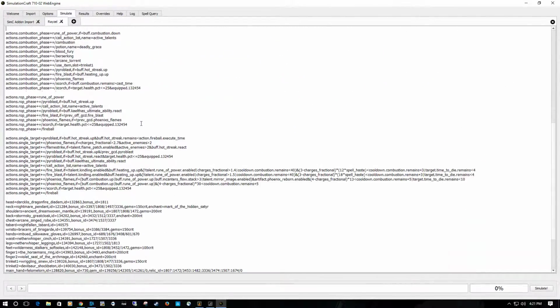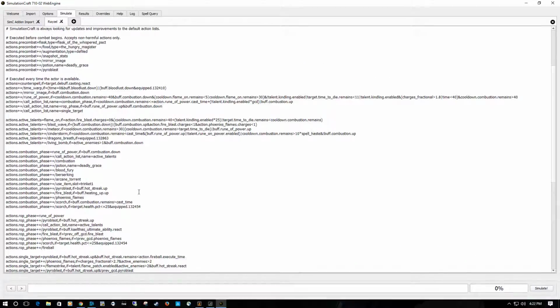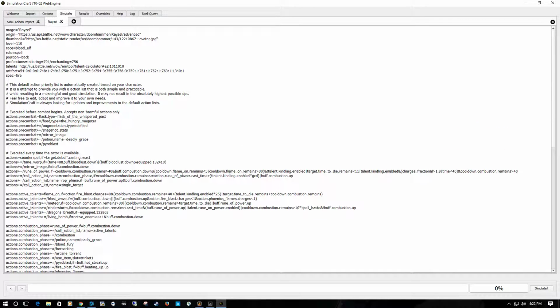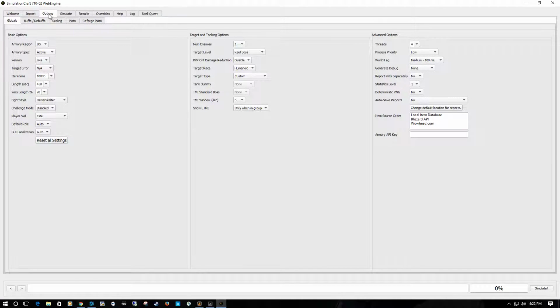Once we've got this all done, we're going to skip off of this tab for right now, and we're just going to go run a basic simulation. I'm going to set a couple of options so that we understand how those work. And the only point of the simulation I'm about to run is to show you what SimC says your DPS should be under certain conditions. And I'm going to do two different ones just to give us an idea. So we're going to go to the Options tab.